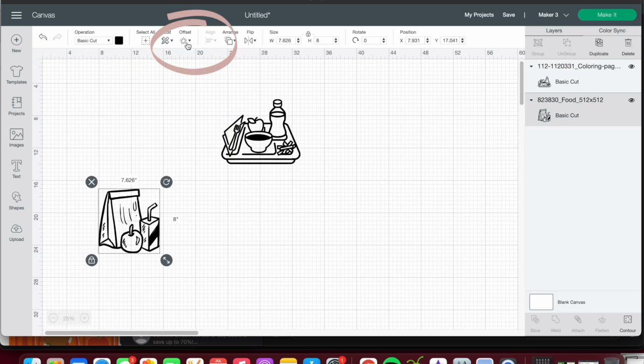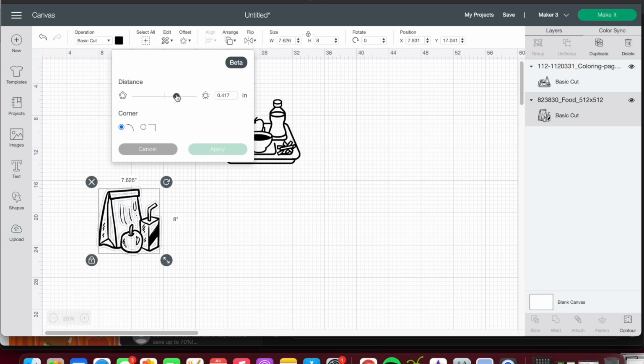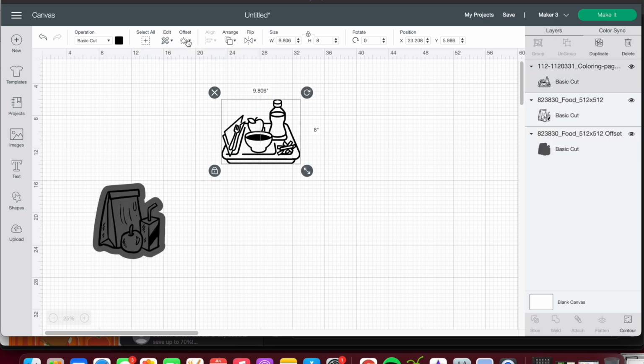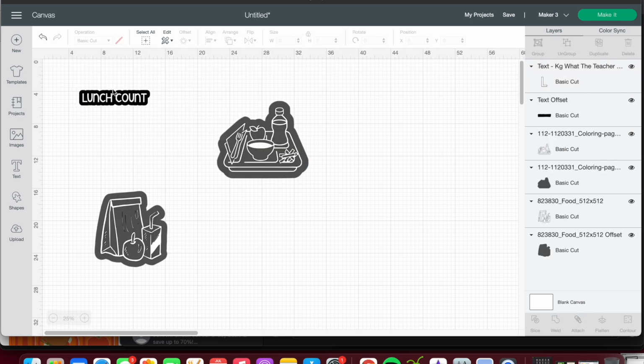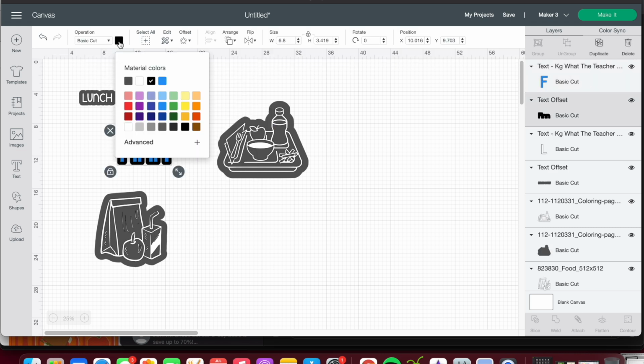Now I wanted to create an offset, which is a new feature for Cricut, and that's basically adding a border around the outside. You can either do it numerically or slide the little dial until you get to where you want, and it's going to add a whole other layer as an outline. And that outline is going to be cut out on a magnet so that it will stick to her expo board in the front.